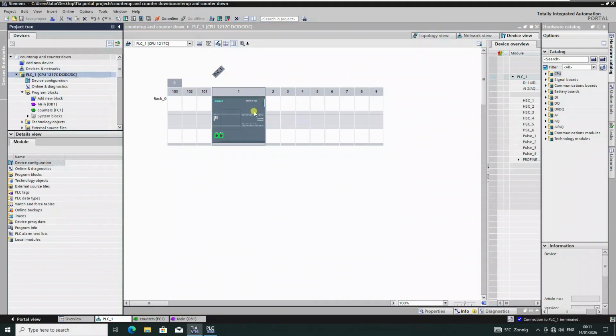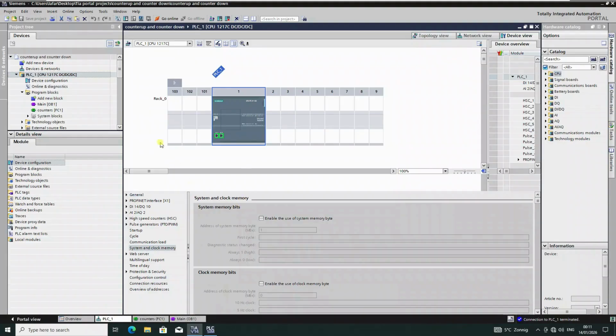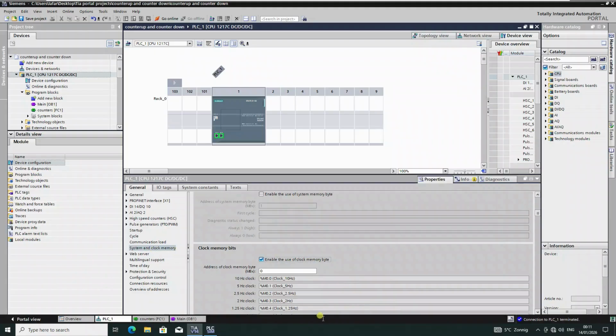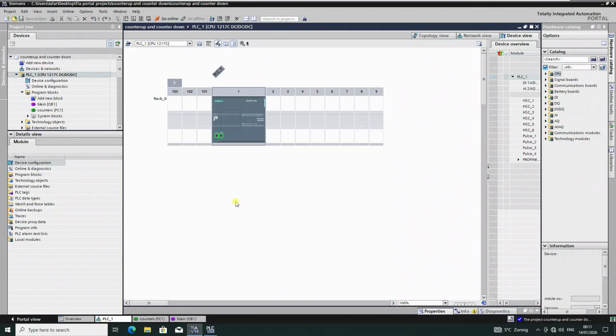First of all, go offline, and then device, activate system and clock memory. It's okay, it should be okay.